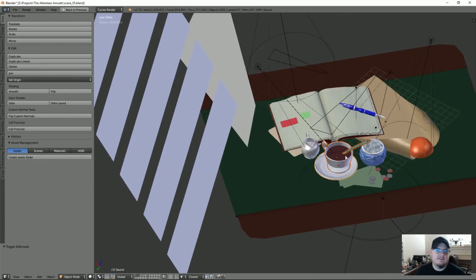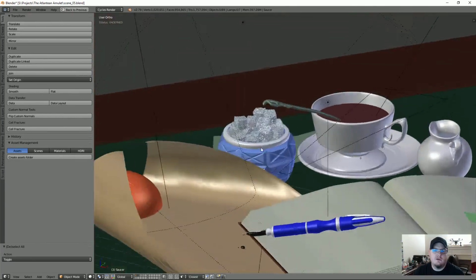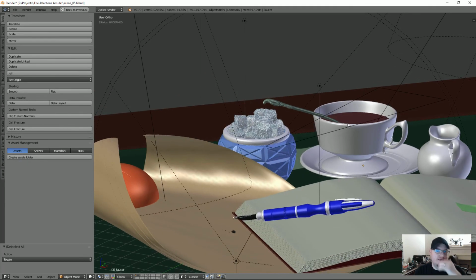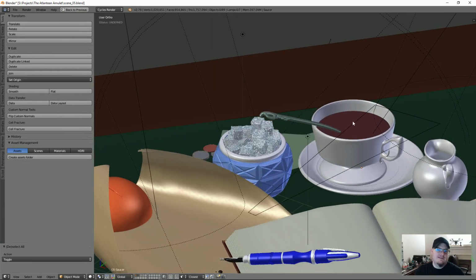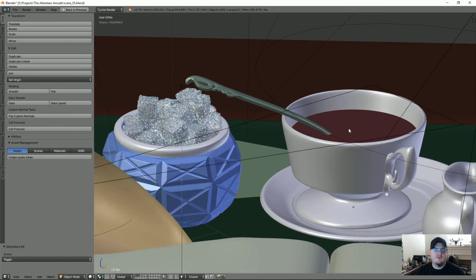What's great about this is when we switch back out of local view, it kind of feels a little bit more like somebody just haphazardly set it down and didn't line it up perfectly, right? You know, what's interesting about this is that the tea would actually level itself off and kind of sit, you know, level with the ground.